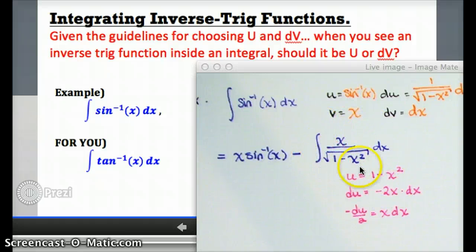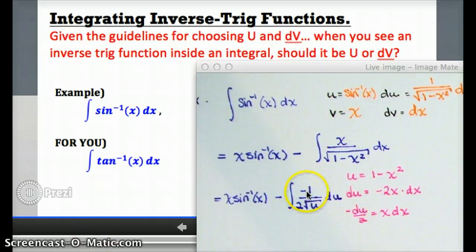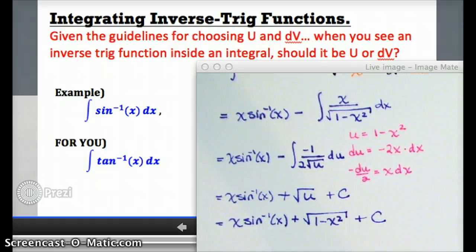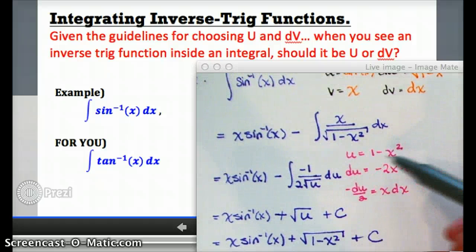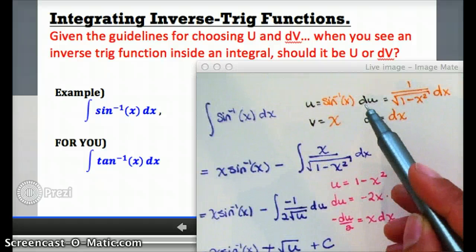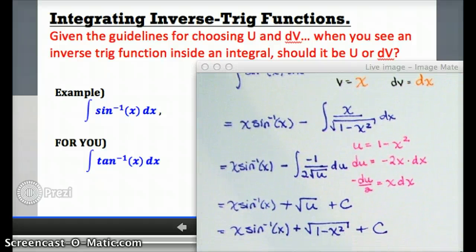So here's how I can rewrite my integral using u substitution, which is a different strategy than the one from this video. This is yesterday's strategy. We get negative 1 over 2 root u du. The negative 1 over 2 came from this piece tacked on at the back. Now I anti-differentiate using the u variable and convert back to x's for a fairly simple looking final answer. Notice the u came from right here. Don't get it confused with the original u. See if you can replicate this work to do the tangent example.